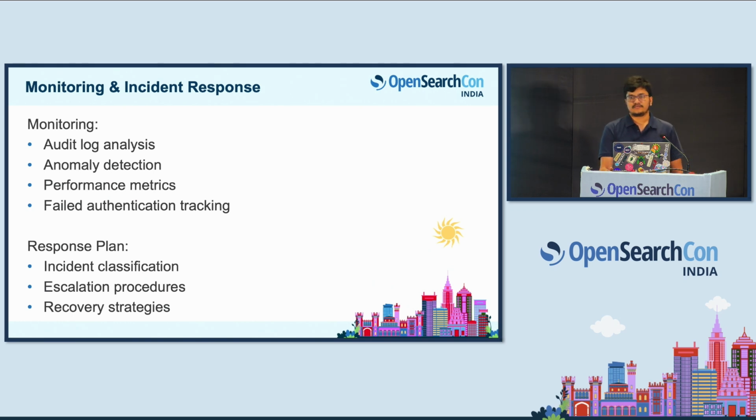So how do you monitor what's happening on your cluster? We spoke about audit logs. What do you do with audit logs? You perform anomaly detection on them. You can see if, let's say, somebody starts a brute forcing attack or starts using wrong username passwords again and again, or a malicious IP is trying to create a denial of service attack to your cluster. Audit logs are your friend, and you can start analyzing them to gain insights into what's happening, and then use them later as a mitigation, or start proactive mitigation versus somebody reaching out to you and saying, oh, your cluster is down, or I'm not able to access your application, right?